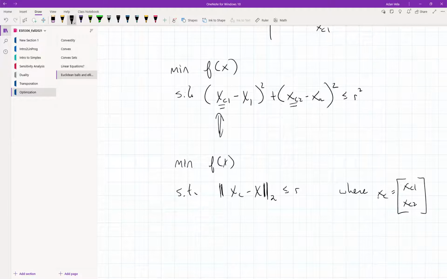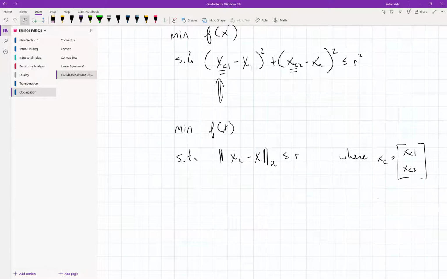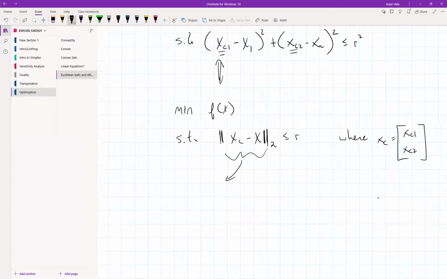So normally people like writing it like I've just written. Now, what is the norm? Well, I think we learned this in our first lecture. So you might recall that the norm of a vector, if we're talking about the 2 norm, is just equal to the square root of the square of all its components. So it's going to be y1 squared plus y2 squared.